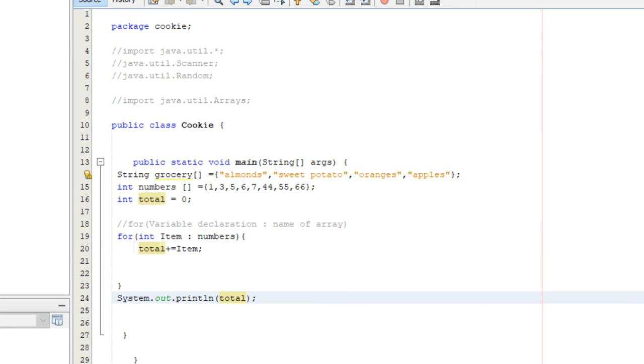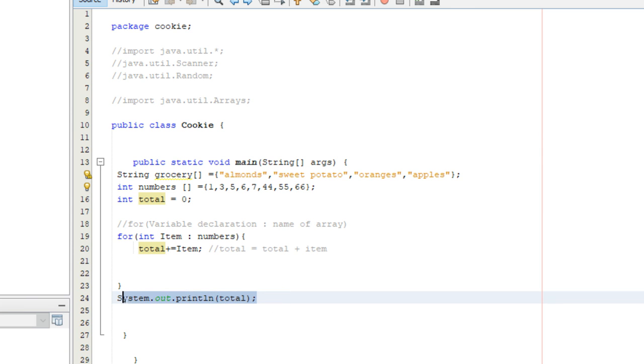So all this is saying is total is equal to itself, so total plus item. That's all that's saying. So right now total is 0. Total is equal to itself, so 0 plus item. Item holds 1, so total is now equal to 1.